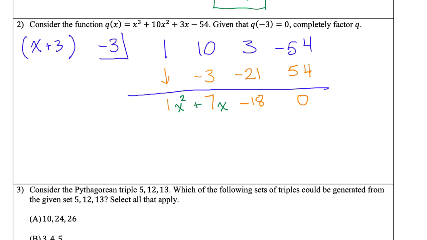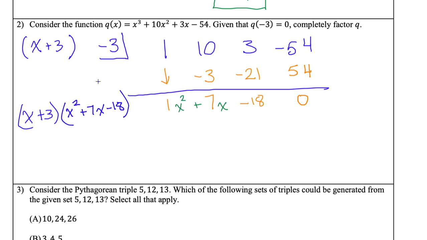It's very, very similar to the homework that we've been doing. Use synthetic division, then do ninja star after that to factor it even further. So up to this point, this is how this factors. This polynomial right here has turned into this factor, x plus 3, times this polynomial, which is the remainder after I divide by x plus 3, which is x squared plus 7x minus 18.